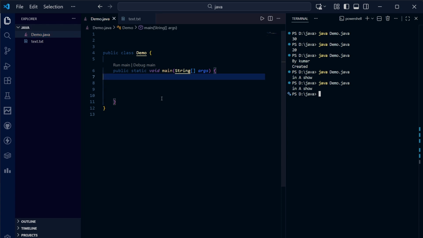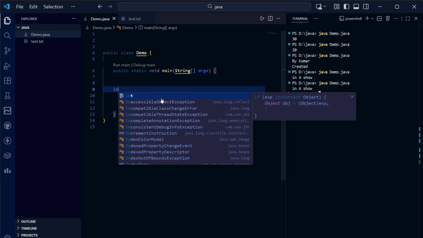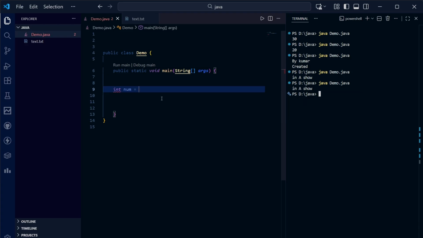So hi guys, today we are going to understand what is meant by upcasting and downcasting. Before understanding that, we want to understand a small concept that is known as typecasting. In the primitive data types, you already know what typecasting is. So quickly I will show a demonstration of what is meant by typecasting.